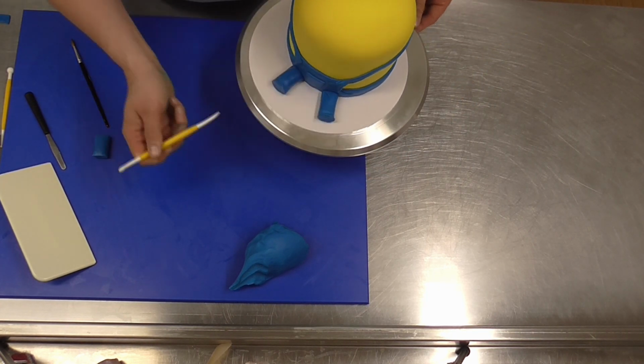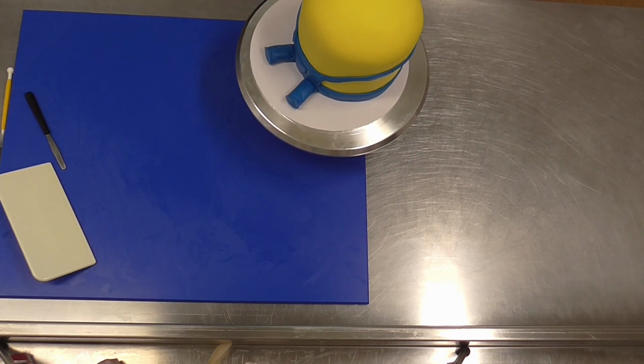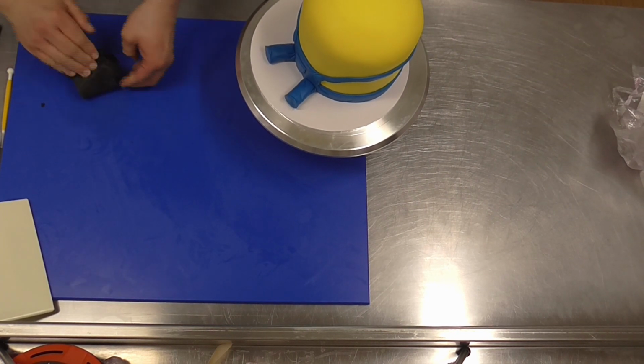Okay, so now what we're going to do is make the legs, so a sausage shape cut in two, and glue these onto the front of the cake. Now just pinch up the ends of the cake so it looks like the bottom of the trousers, and then just apply some creases using a veining tool.